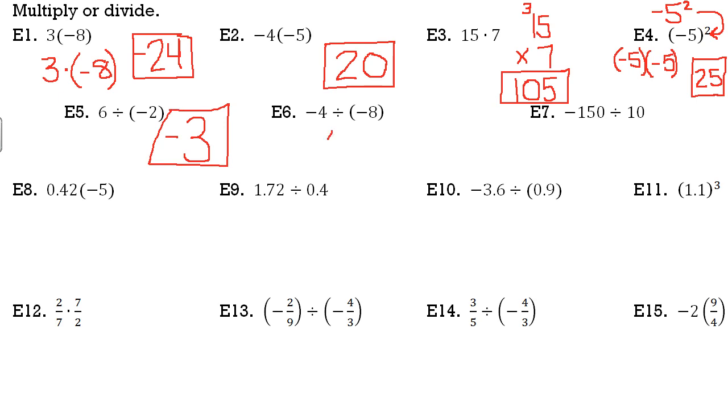All right, negative 4 divided by negative 8. So now you're going to end up with a positive answer because a negative divided by a negative is a positive. And 4 over 8, if you just write it like that, you'll probably remember, wait a second, 4 out of 8 is the same as 1/2. Turns out your final answer is 1/2.